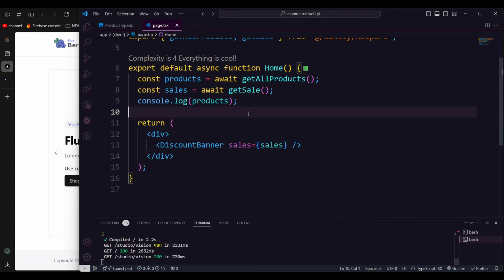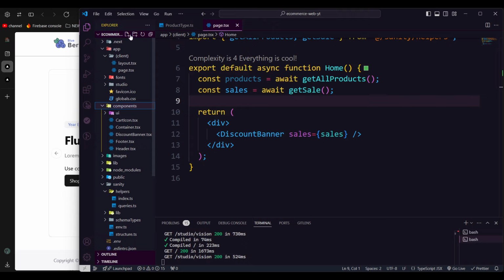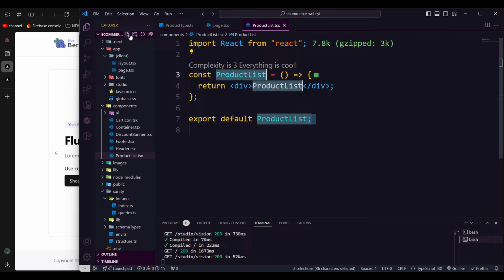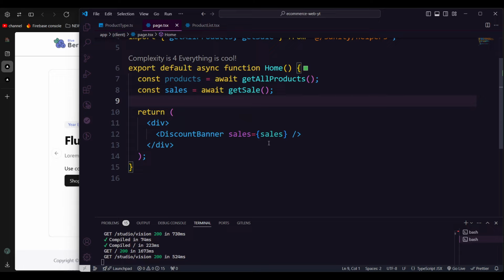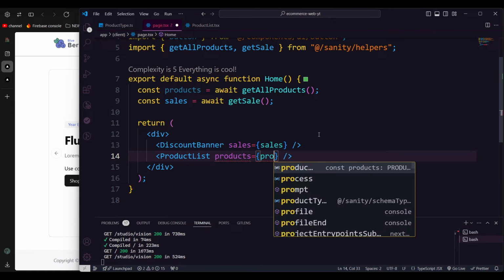We can now start building our method to create the product design and other parameters. To create the product design in the components layer, I'm going to create one more file which will be named productList.tsx, with RAFCE to create that React Native functional component. And from here, what I'm going to do to pass it, let's call that ProductList. Right now in that ProductList, I'm going to pass the products, and that should be products.